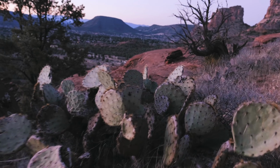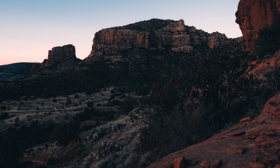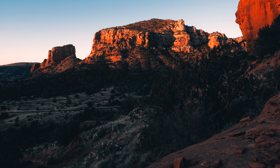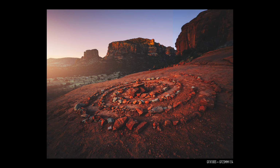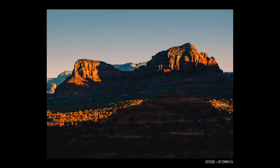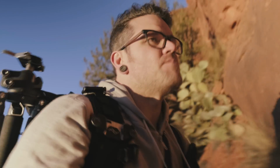They're literally just gorgeous compositions everywhere you look. So I have never seen something light up the way that these rocks just did right now. So I'm gonna start working my way back around and just kind of shooting as I go. This climb back should be a lot easier in the daytime.